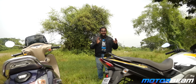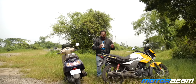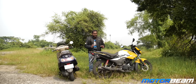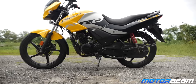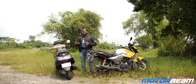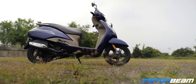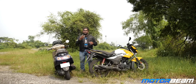To answer that final question after our tests: which one should you buy? If you want good mileage and comfort, you should get a motorcycle — a 110cc commuter at around 80,000, this is the one for you. But if you want something for your family that is a lot more practical, has good storage space, and you move around within small city limits, you should get yourself a scooter — it is ready for your family and for yourself as well.